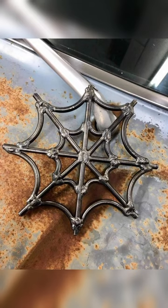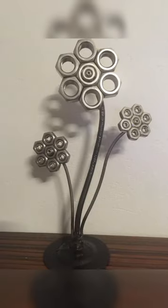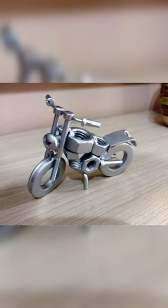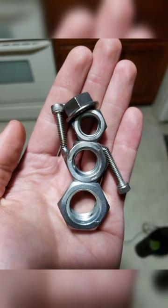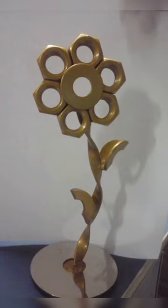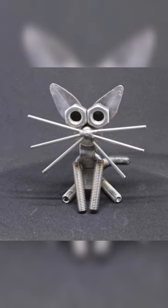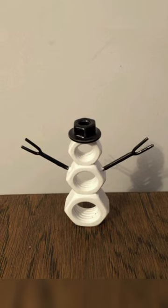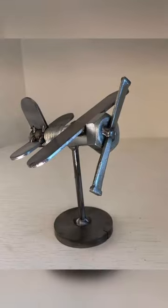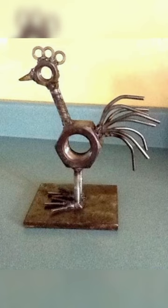So let's get started. Welding is a fascinating and rewarding skill to learn. Not only does it give you the ability to repair and modify metal objects, but it also opens up a world of creative possibilities — from scrap metal art to upcycling metal for do-it-yourself decoration items. In this video we will explore some beginner-friendly welding projects that are perfect for those just starting out in the world of welding.